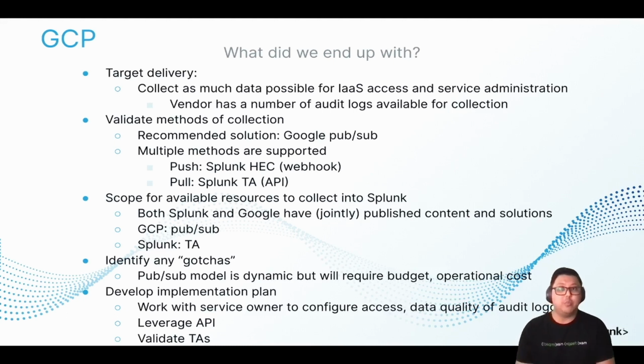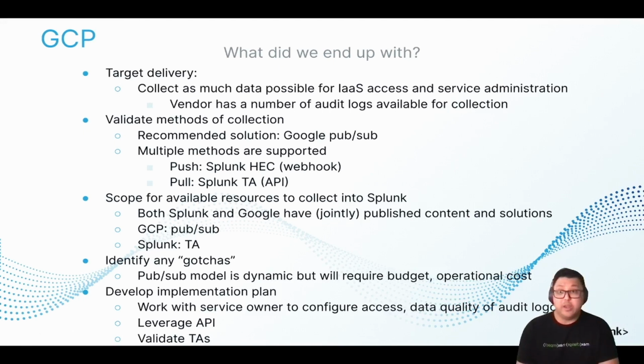For scope of available resources, we looked at both Splunk and Google as we have jointly published content and solutions. For GCP, they offer PubSub in terms of infrastructure, and then Splunk offers a TA to collect from the PubSub if you want to use that method as opposed to HEC.